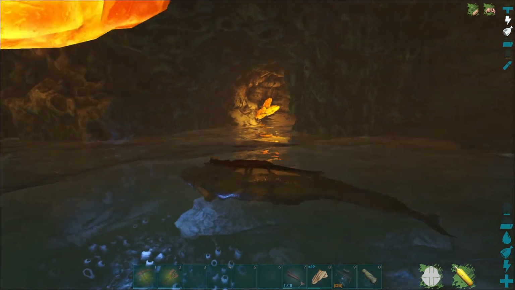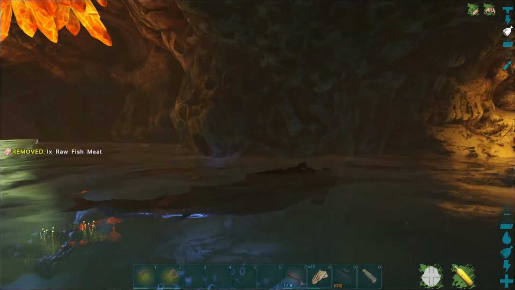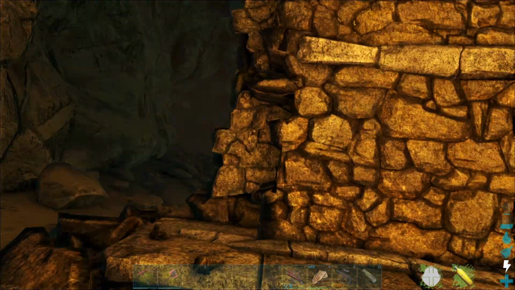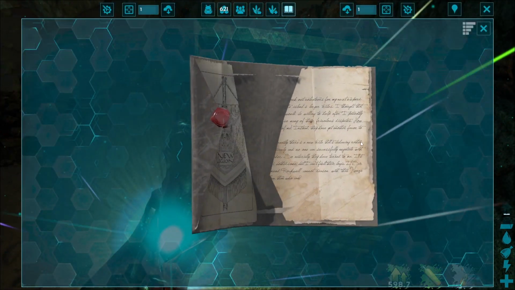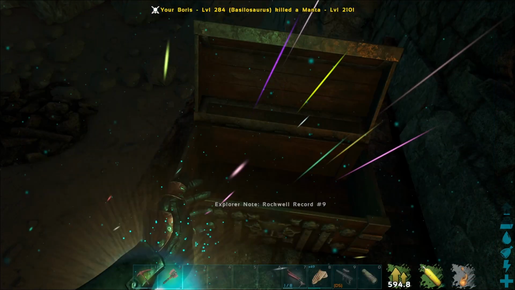Now, this to our right is just a small diversion with, I believe, an explorer note and sometimes a cave drop. So, yeah. Let's go ahead and have a look. No cave drop by the looks, but we have a Rockwell explorer note. Talking about joining the new Legion, I believe.